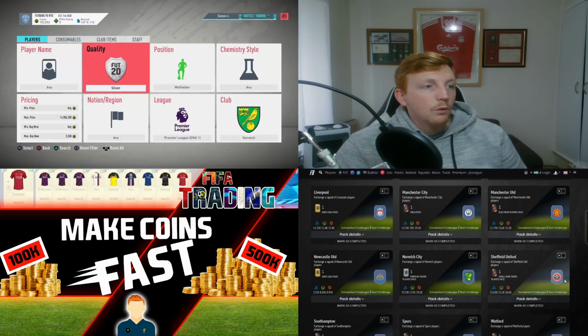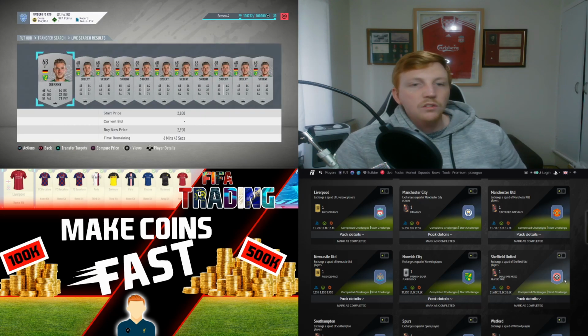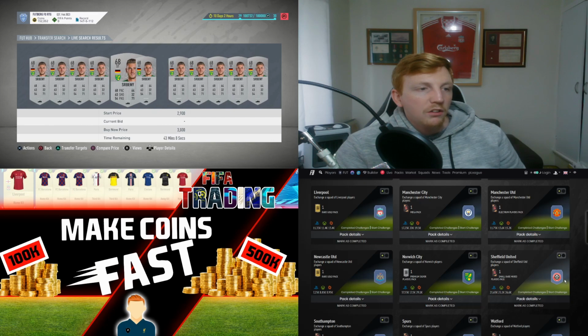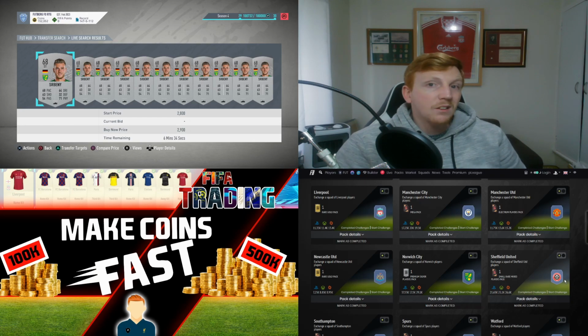And then if we go to forwards, 3k, silver, there's a full page of them there. And the cheapest, so 2,600. So straight away I can put down Norwich silver striker, 2k. That's another filter.